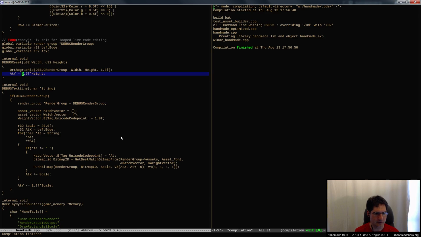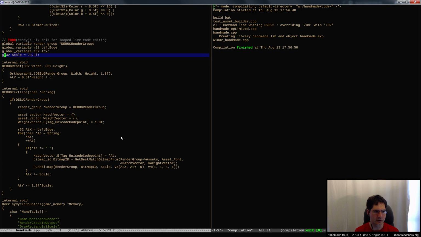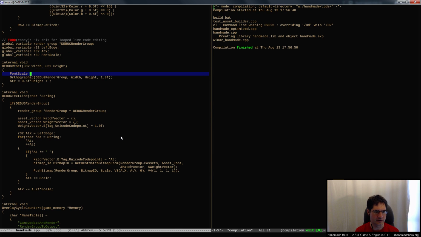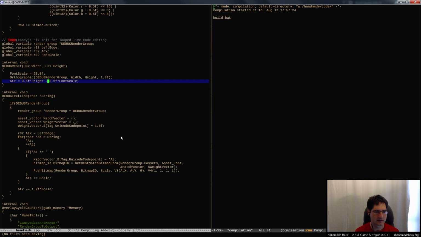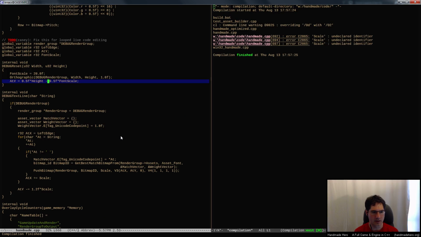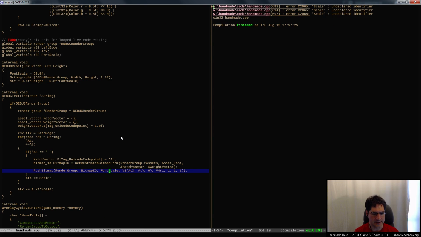Of course it's a little bit off the screen because we're moving half the height and then we're drawing at the centroid of that thing. So really it's going to be that, plus the font scale or something like that, right? So if I have a global variable font scale up here, and I say font scale equals 20, then I would want to move down by half the font scale as well, right? And that would line me up with where I wanted to be.